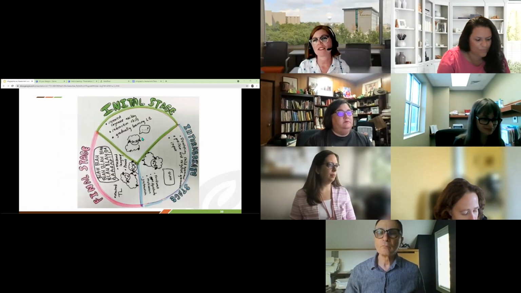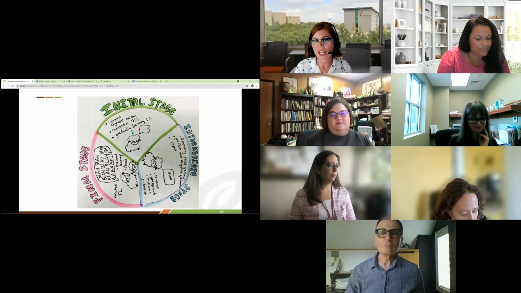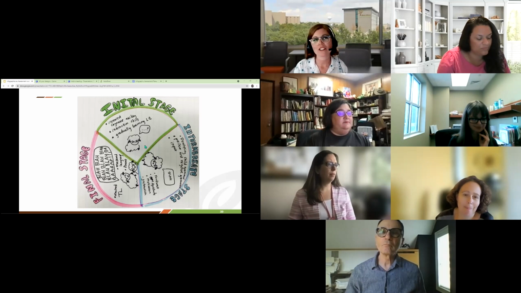And then this was, I have to say, not that I have any favorites in teaching, but this might be a favorite. This was the language learning sheep. The little sheep starts in the initial stage, increased cognitive ability, interaction skills, and then moves into the intermediate stage and is talking a little bit in the target language, blah, right? And then the sheep moves into the final stage of language learning where the sheep's just blah, blah, blah. It was just a really cute way to demonstrate the application of these concepts.